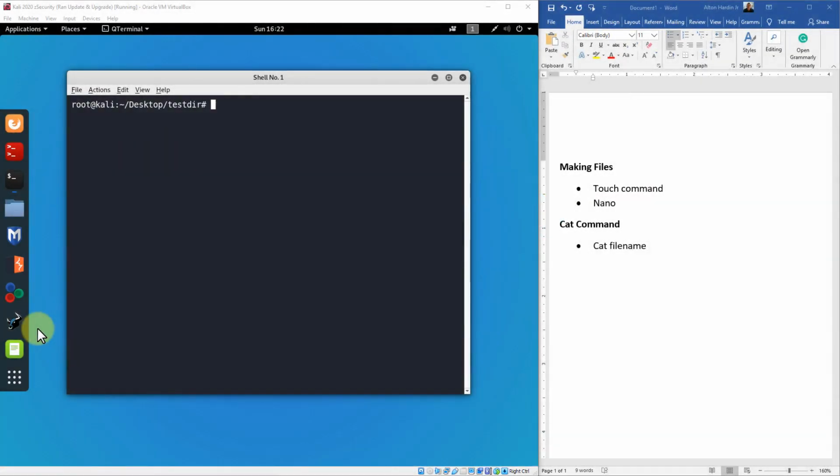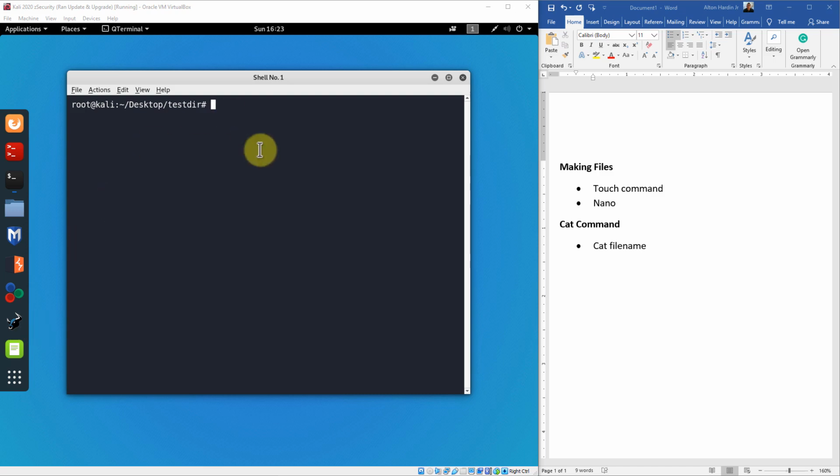All right, so let's get started. What I want to do is demonstrate some very simple ways of creating and editing files and viewing the contents of the files. We're just going to do some basic demonstrations, and we'll start up our Apache service, which is our web server, and we'll edit an HTML file as well.